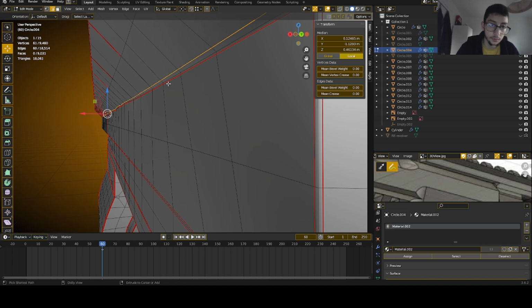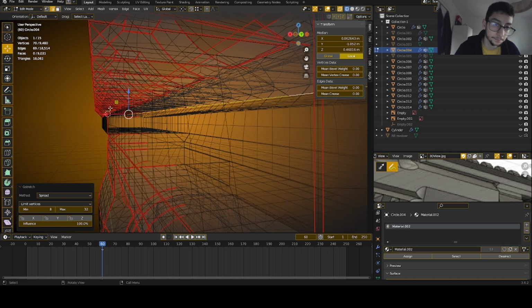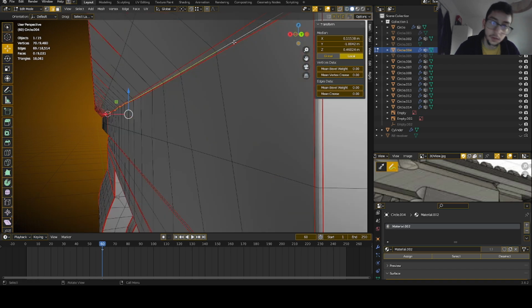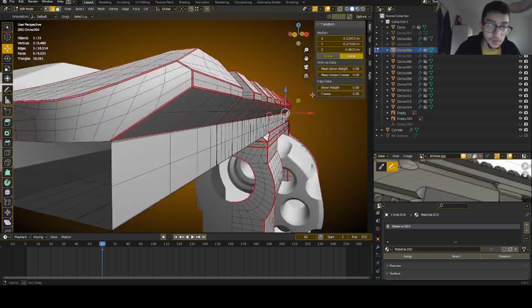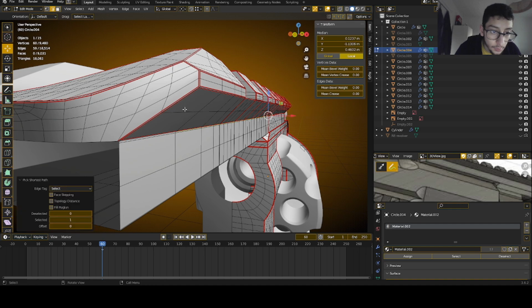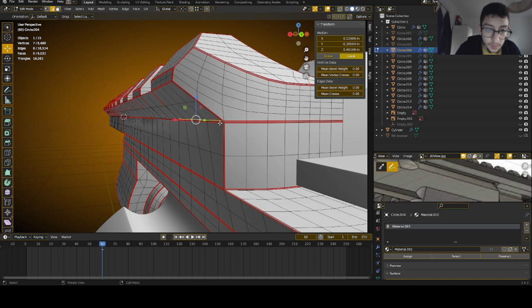Spread. Is this straight? No, it's not straight. What? Makes not so much sense. Let's do it anyways. Stretch now. The thing here is about to get fixed.